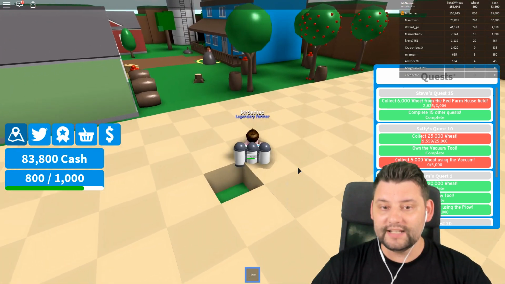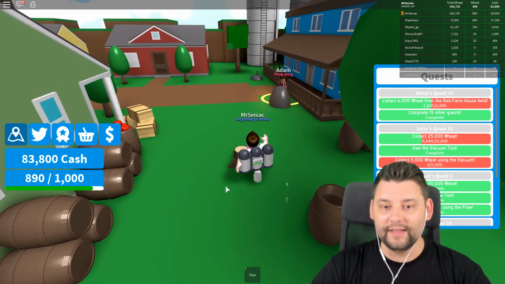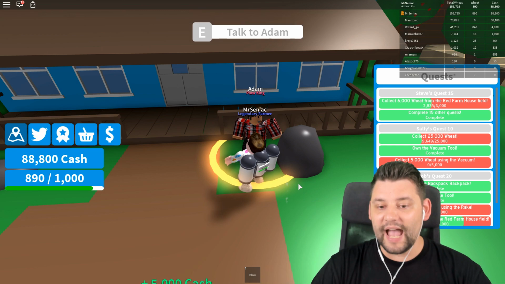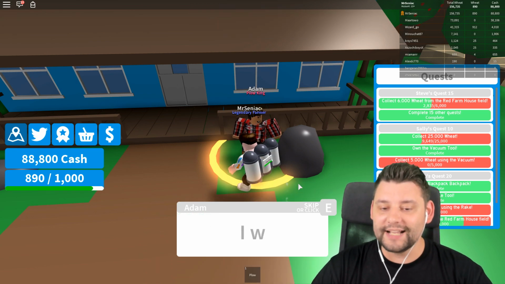So is this about to be complete then? This is about to be complete. Hold up for a second. Bam, we've got it complete. So Adam, your boy, Plow King, what you got for me? Thank you, here is the cash. 5,000, we're just 12,000 away. Right, what's the next one?